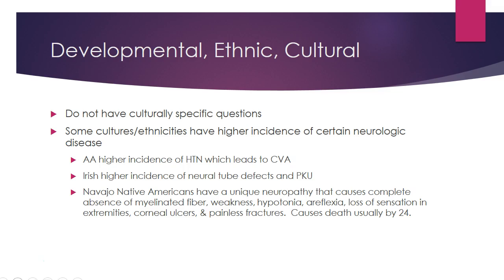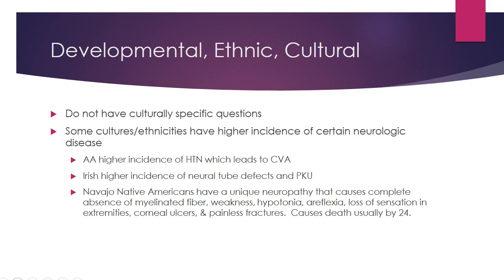With cultural things, you want to ensure that your questions are not culturally specific. One of the big ones here is who's the president of the United States, who's the first president, can you tell me the last 4 presidents? So if you have someone of a different culture, they may not be able to answer those questions, and it's not necessarily because something neurologic is going on, it's just because they don't know.